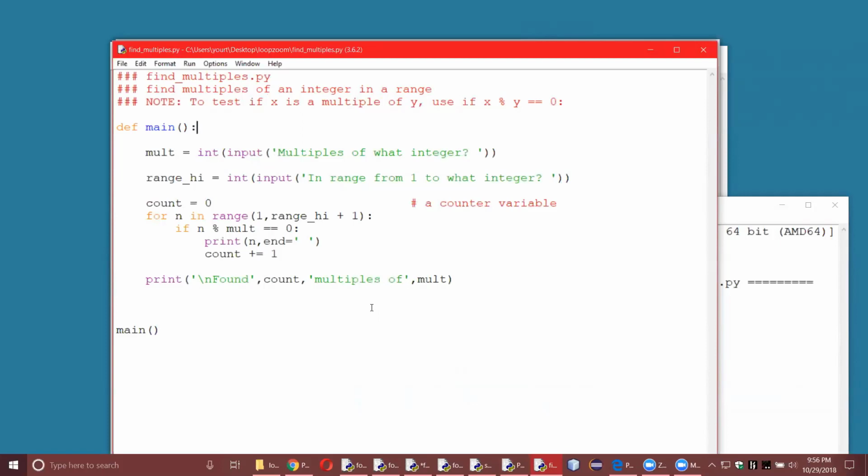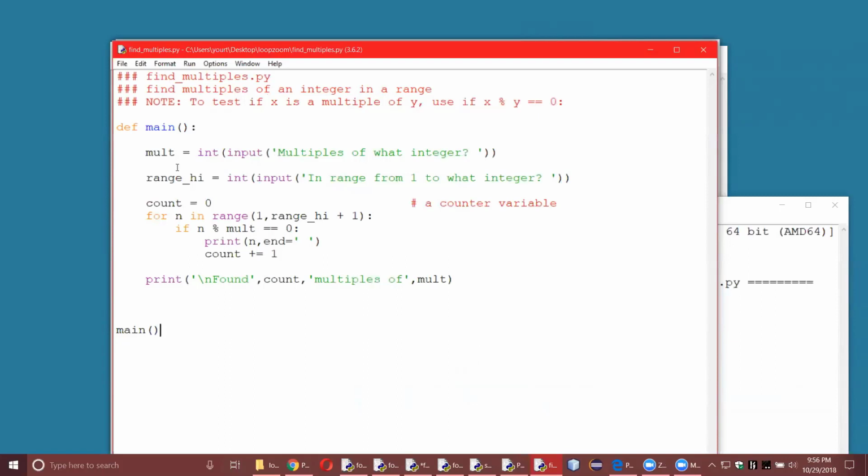Yes, it is, and you know it is because it divides evenly. We tend to say it divides evenly into 7 3 times. But really the test is whether the remainder is 0 when you divide it by 7. That's the way a computer has to do it, and that's what this means here. If the remainder is 0 when you divide, then you know you have a multiple of y.